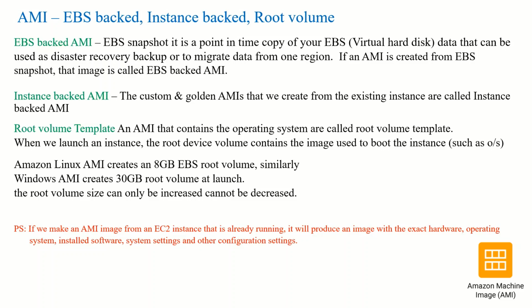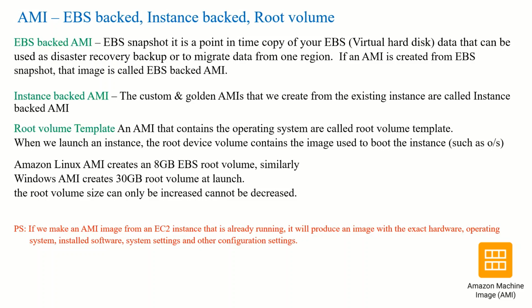There is another, instance backed AMI. That is what we just discussed in the previous slide, custom AMI and golden AMI. These two images are created as instance backed AMIs. That means you will create a virtual machine, log into that virtual machine, make necessary changes and then create an image of that virtual machine. That is called instance backed AMI.